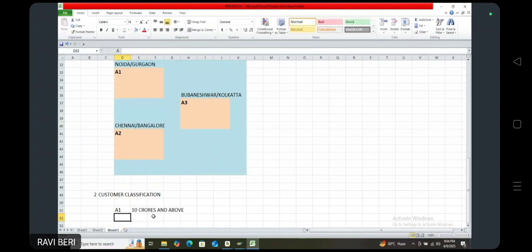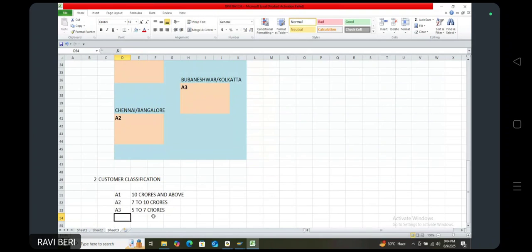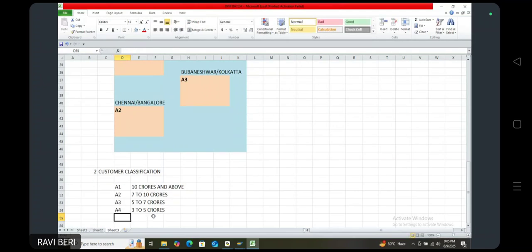We define like this: A2, 7 to 10 crores. A3, 5 to 7 crores. A4, 3 to 5 crores. A5, 0 to 3 crores.